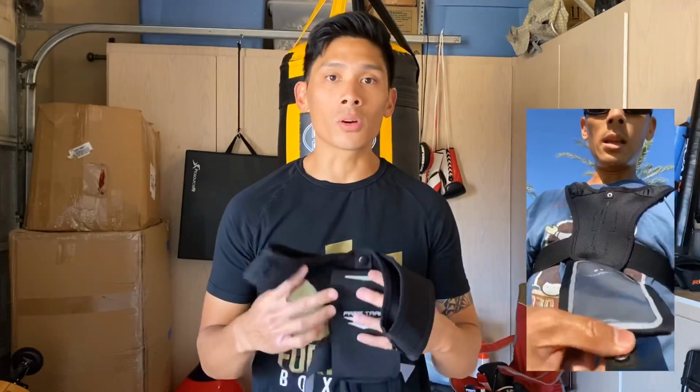So typically when I'm going for a run, when I'm doing my road work, I'm usually just holding my cell phone in one of my hands and just kind of scrolling through, which is nice, but you need both hands sometimes, especially if you're running. If you need some kind of balance in your body when you're running, it's better not to be holding your cell phone while you run. You might trip, you might fall, you can break yourself and you can drop it. So there's a lot of cons when it comes to holding your cell phone. It's just not really comfortable to hold it.